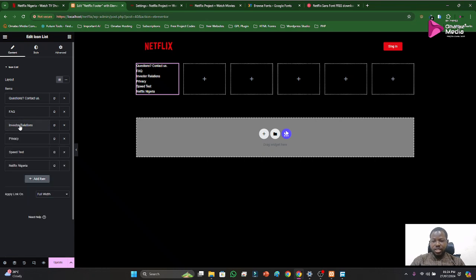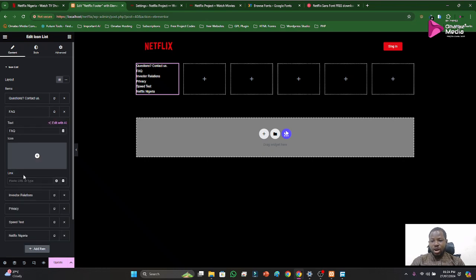Okay, so let's say you have some other pages. All you need to do is go there and type the name of the page. It will automatically pop up, then you select it. Or if you know the link of the page you want to go to, maybe you have an external website you want to link, you bring the link to the website into this link here. So that is how you actually get that done. All right, so I'm just going to put hash there as our link.